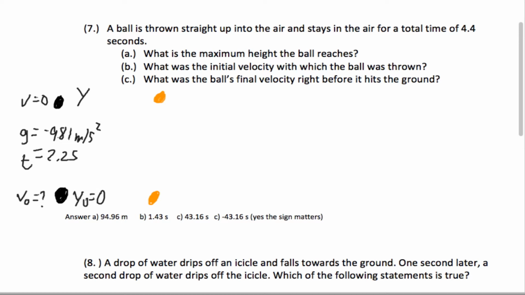So here we go. For this next part, as it's falling back to the ground, we know that v initial is 0. We know that y naught is 0. Sorry, y naught is actually unknown. We don't know what it equals. We know that the time to fall is 2.2 seconds. We don't know the v final. We do know that y is 0 when it hits the ground. And we know that g is negative 9.81 meters per second squared.